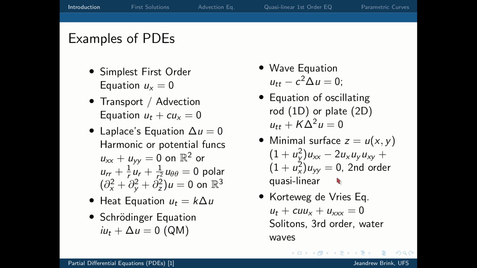Okay, and then another one that we're going to actually end the course with is the Korteweg de Vries equation. So this is an equation that has solitons in it. It's a third order equation, so the third derivative is here. It describes water waves, and it's this unique thing that was discovered by Russell when he was looking at a barge where they had this lock system, and they had a whole bunch of water collected in the lock system. And it was like in 1880.